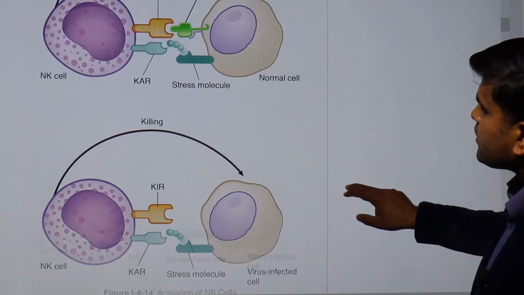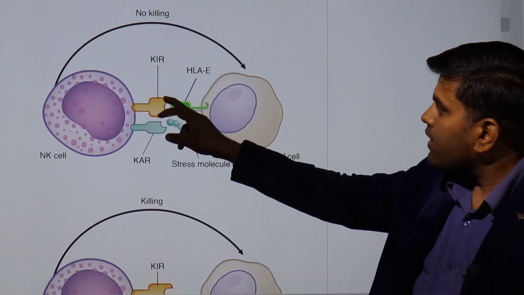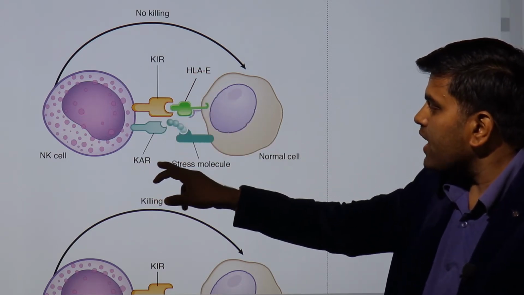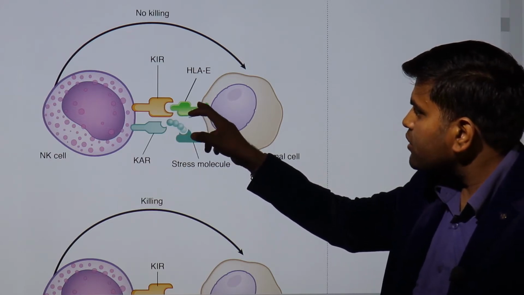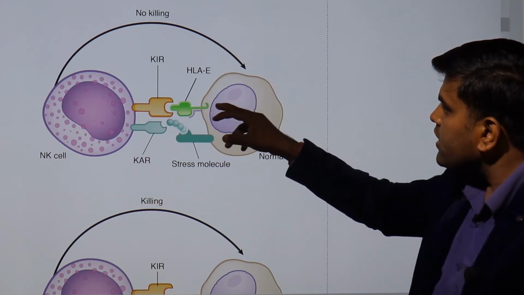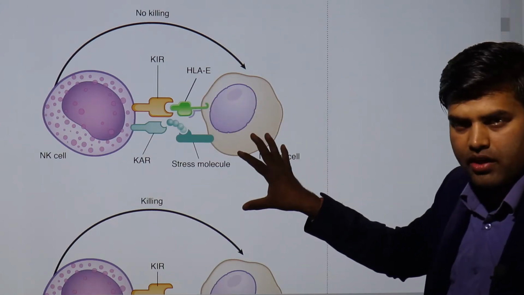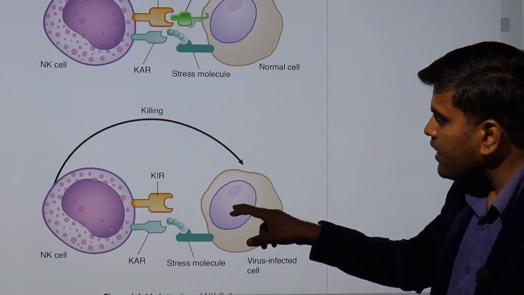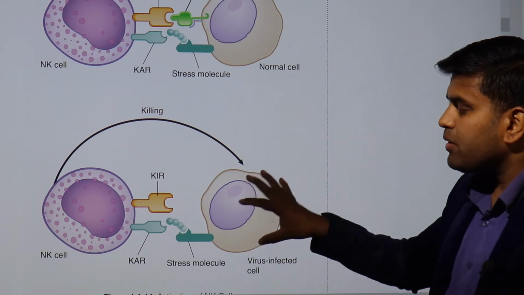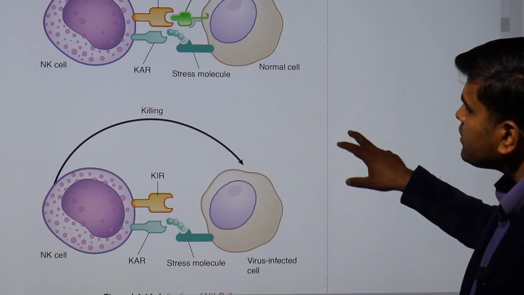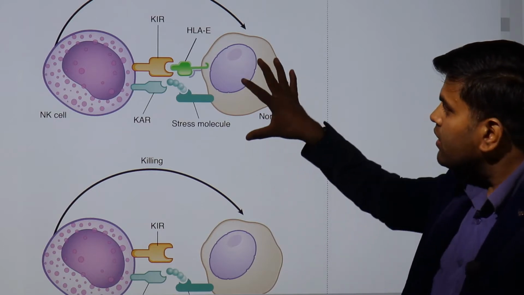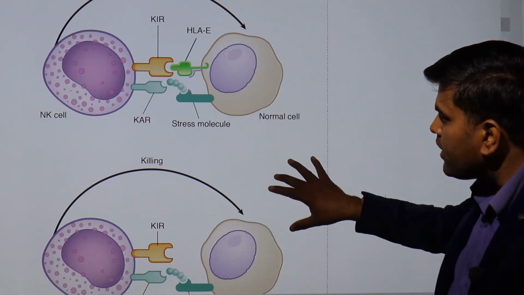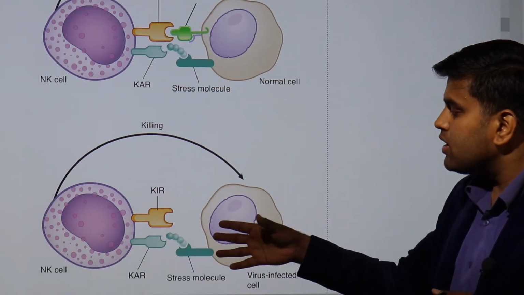Let me show you over this picture. You can see here the inhibitory receptor and the activating receptor, the killer inhibitory receptor and the killer activating receptor. If the killer inhibitory receptor is binding to the target cell and there is proper functioning, then this cell will not be killed. If the killer inhibitory receptor is not binding and only the killer activating receptor is binding, then this cell will be killed by the NK cell. So they actually see similar structures. If a familiar cell is found, it will not be killed. If there is something different, abnormal, then it will be killed.